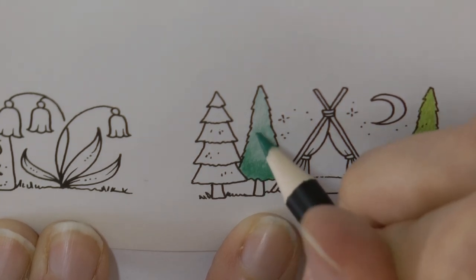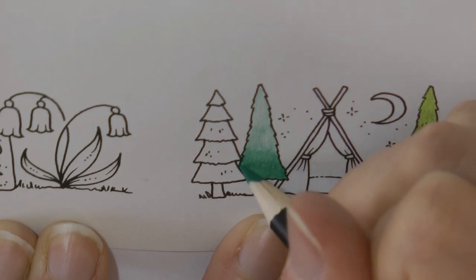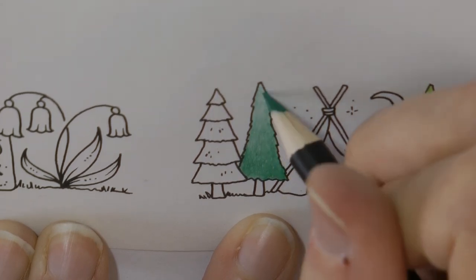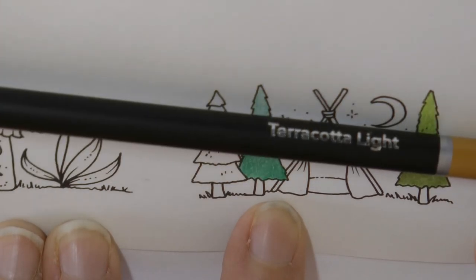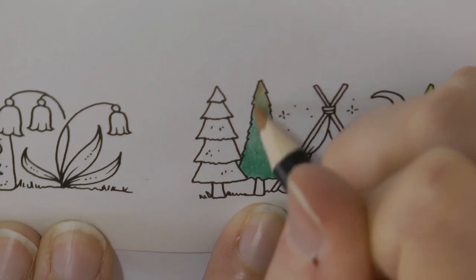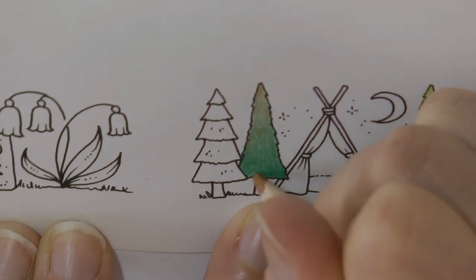You can see it's very dark here, there's a weird line there and it's light there, so I'm just going to go over it and sort of smooth it out. Just keep playing with it, add light layers a bit at a time until you get the look that you want. Now I'm going to pick a slightly lighter colour to go over it - I'm actually going to use a browny-ish colour - this is the terracotta light, a sort of yellowy browny colour. I'm going over it with this and it's making it look quite brown; I was expecting it to make it look a bit greener, it just seems to be sitting on top - oh well, we'll keep going and see what happens.